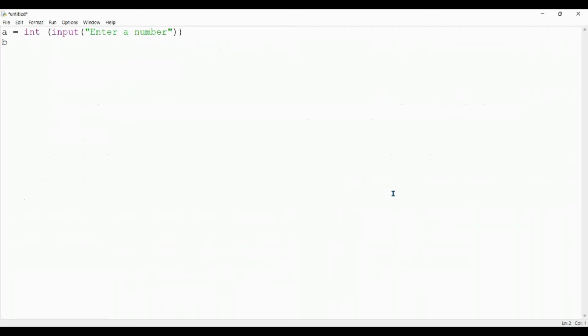And you write b input, enter math operation.